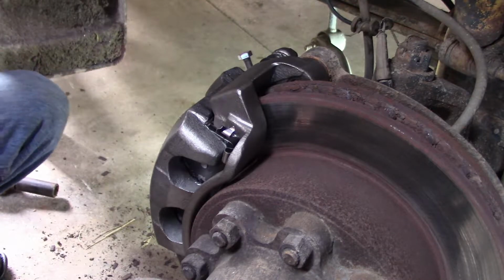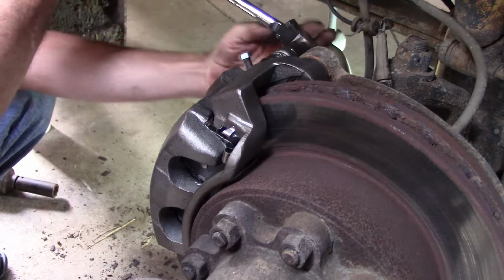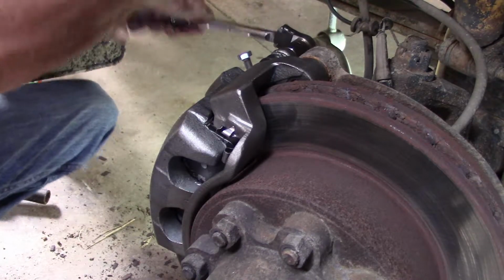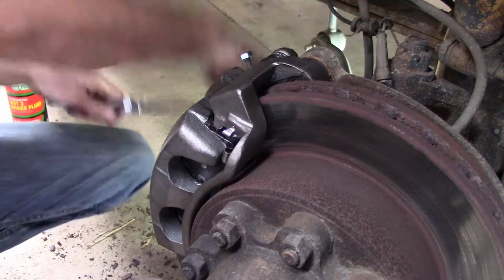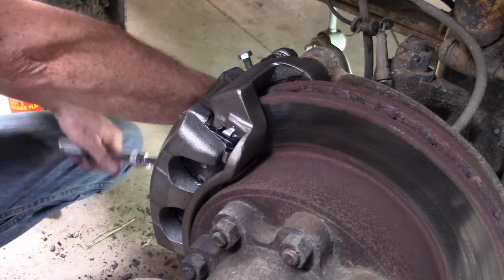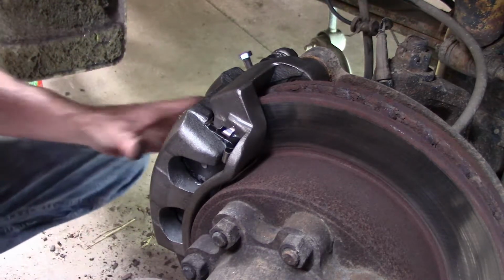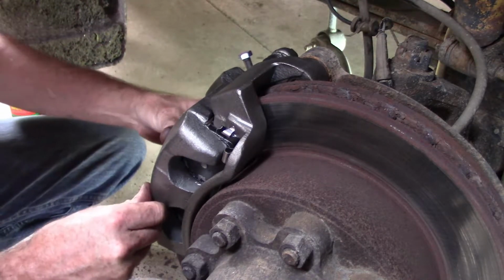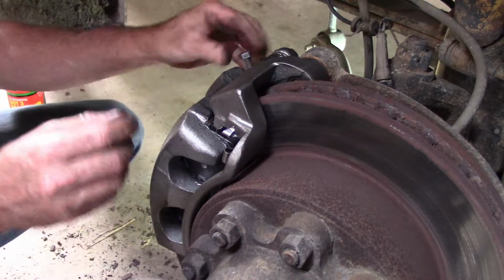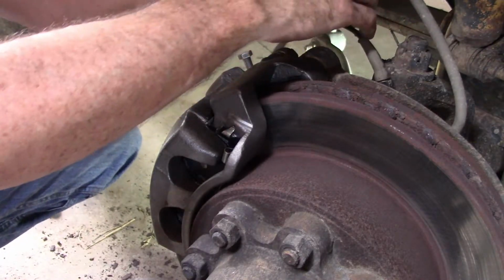Switch over to the big goofy ratchet. Get the final tightening with this one. Okay, and that slides back and forth like it should. Make sure our boots are on all the way. Now we can install our brake line.